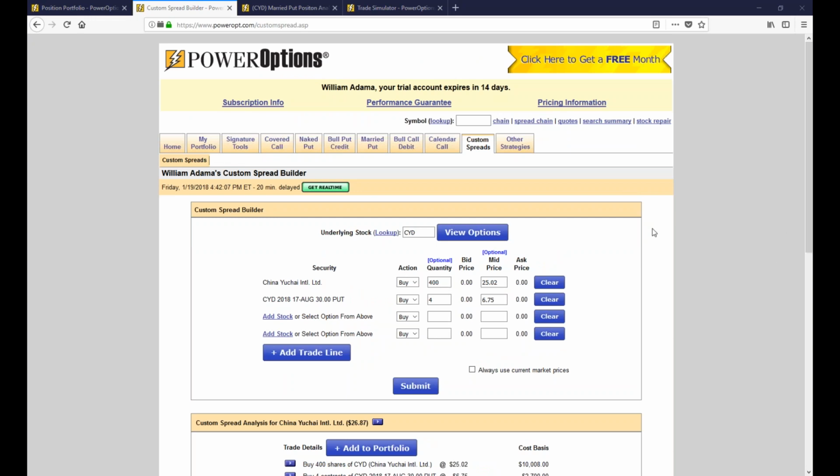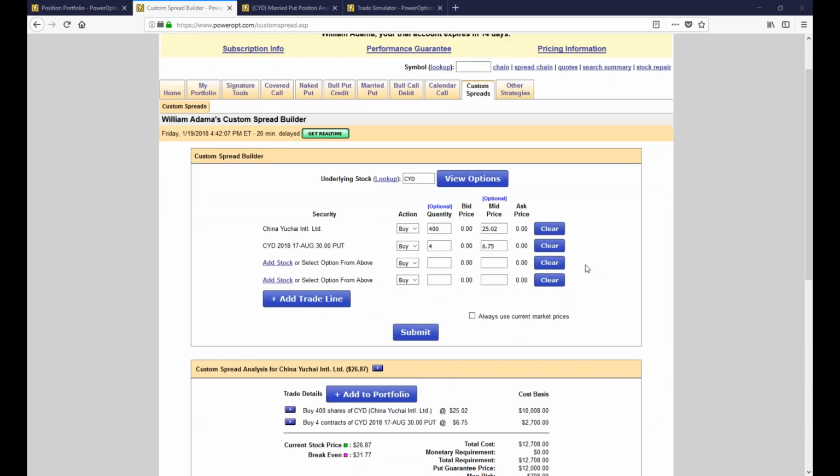If you've got a longer term outlook, John, as we were talking about, you might not want to use income method number 3 at all. Even though it's a viable adjustment, even though it could get your risk down to 1% or so, if you still thought longer term, you wanted to stay in it longer, that's fine. Maybe we could do a different income method heading into earnings, okay?